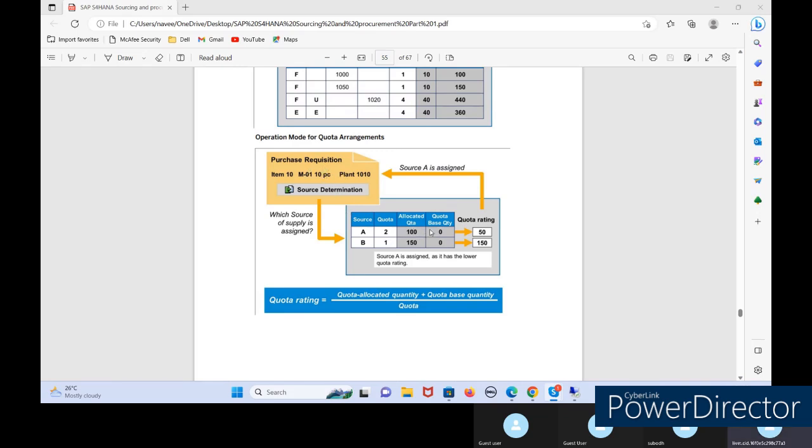In that case we add the quota base quantity manually. We can also ask the system to calculate it, based on the previous history. Either that, or we can enter the base quantity manually. That is where the quota base quantity is used, otherwise it will be 0.